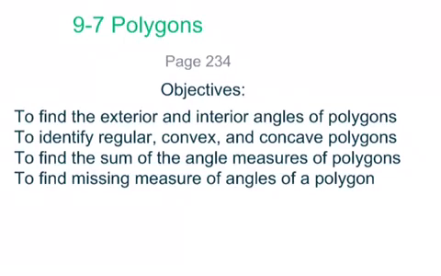Alrighty friends, today we're on 9-7 Polygons in the green book on page 234. The objectives here, I'm not going to read them to you, but I do want you to copy them down into your notebooks. Okay, so pause the video, hit play when you're ready to move on.